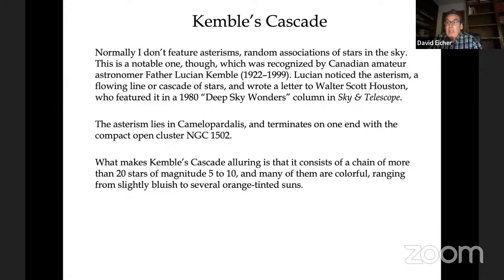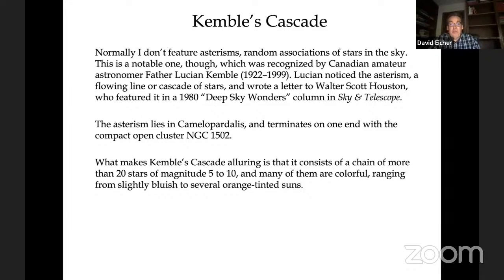And what makes it really alluring, and I can tell you that I'm being honest here, Scott, because I'm talking about a colorful set of stars that show many colors, and as stars, they're all emanating light. They're all producing light. So there's light and color involved here. So I'm remaining honest.